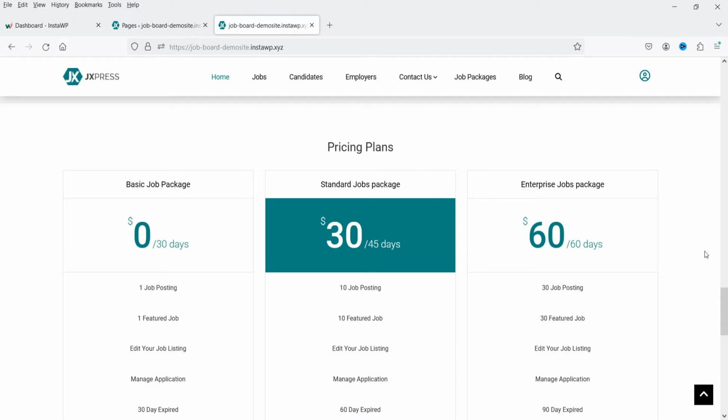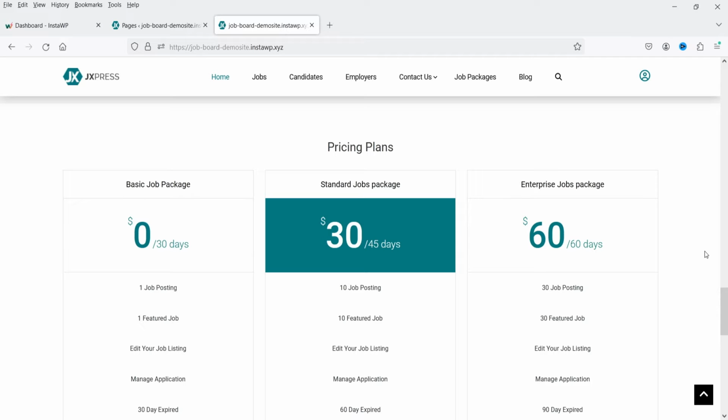If you want, you can make it completely free for candidates as well as employers, and you can earn using the ads on your website. So you can create a website and apply for Google AdSense and start earning money from it. You need to generate traffic on your website, and once you get traffic, you will be able to monetize it using Google AdSense. So this is another way of generating income from this website.